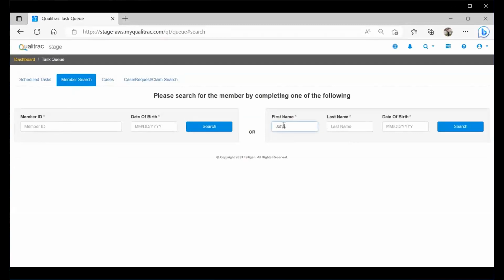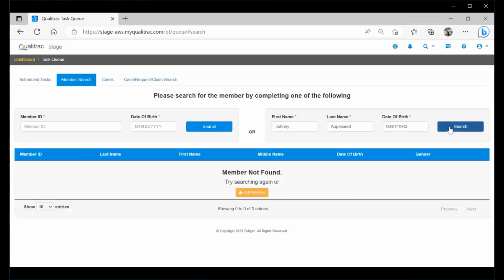Just be mindful as you enter this information that it is correct for that person. Sometimes you'll see where individuals may have alternate names or nicknames. Just make sure you know how to enter that person so that you can find them in the system if they're there. If you find that your person has not been entered, you can choose the orange button, Add Member.